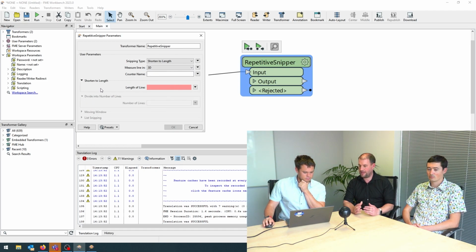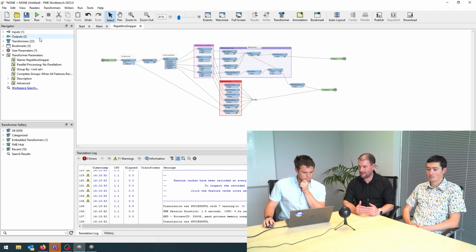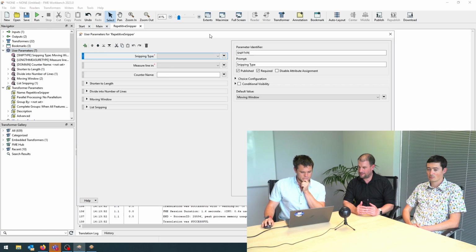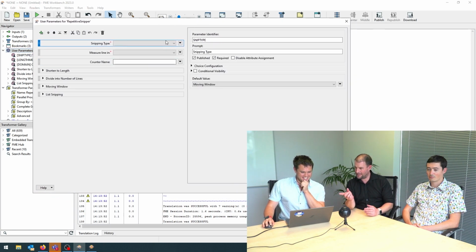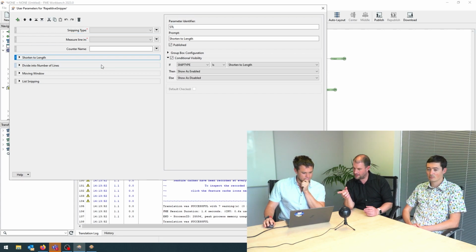And the beauty about the conditional parameters is they do two things. If you go to one of those group boxes, you can see there's a conditional visibility in there, and if you make it a bit wider, there's also a conditional opening and closing as well.